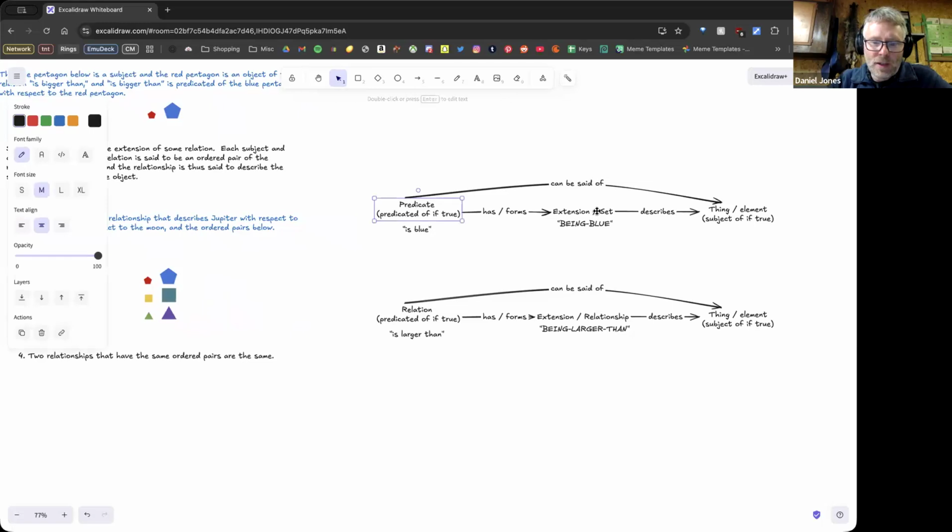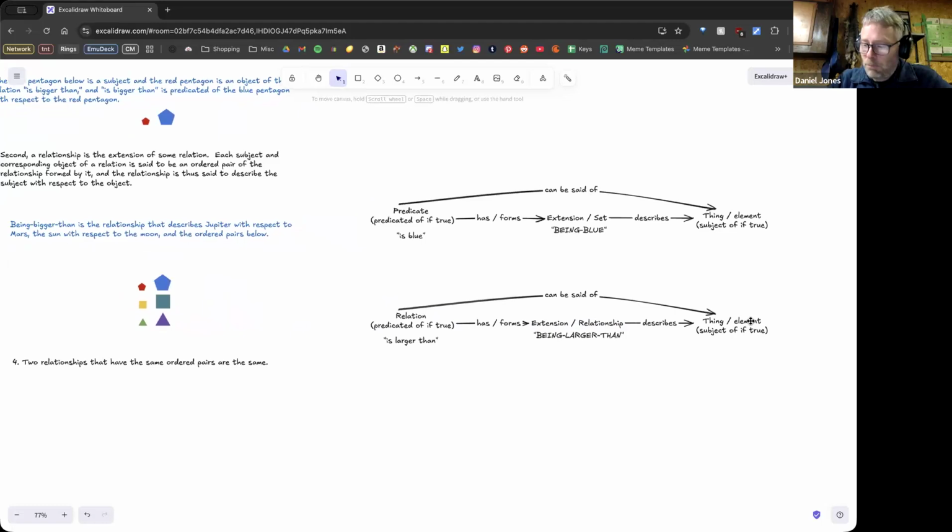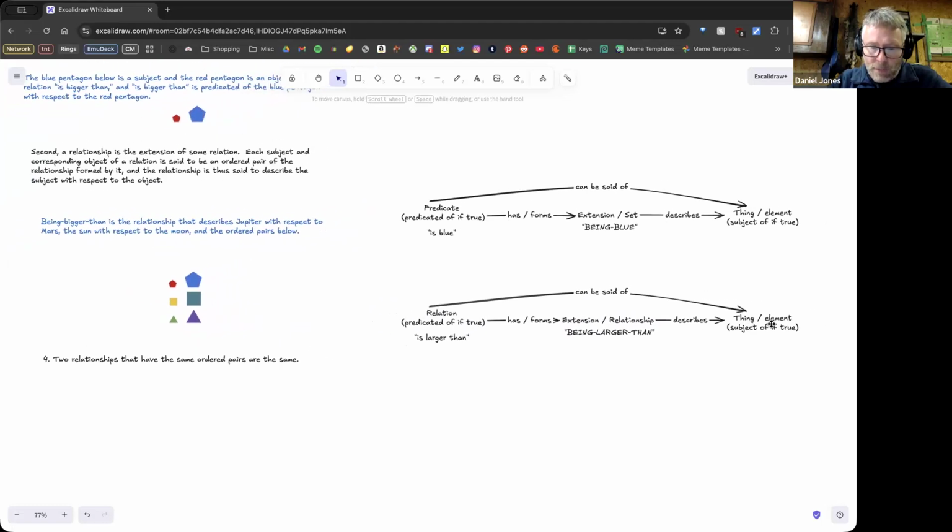When we said predicate, we said something like the sky is blue, and the extension would be being blue describes the sky, right? So in this case, a relation, we would say Jones is the teacher of Chris, but the relationship would be being a teacher of Chris. So the relationship would be the extension of the relation, just like the set was the extension of a predicate. Again, a lot of parallels between these two books. They're twin books, books 1 and 2. That's what you're trying to get at, right, Chris?